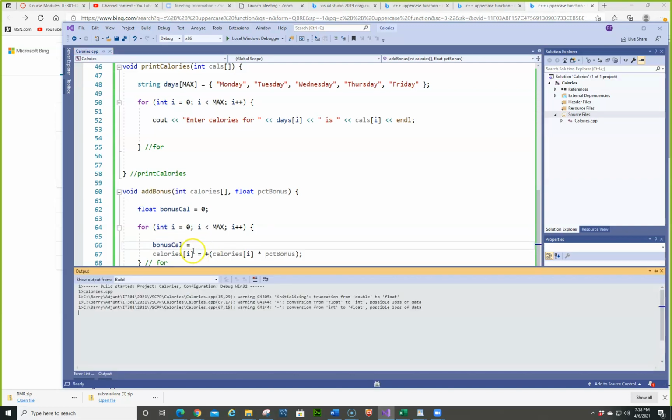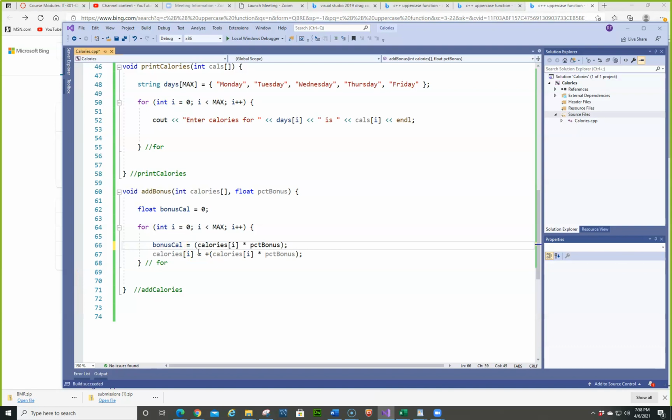Oops, that was dumb. And then let me comment this out here. Then we could do calories of i. I probably should just copy it.